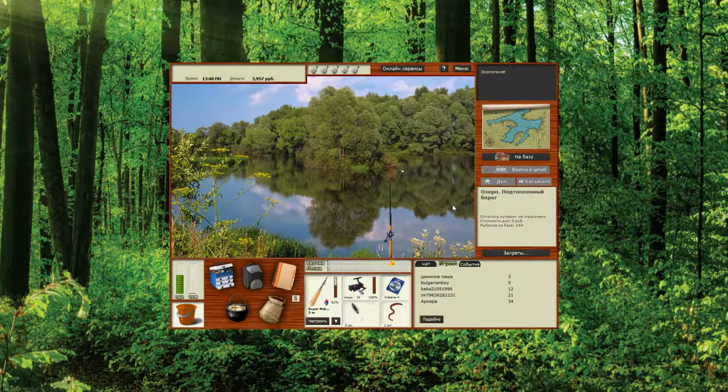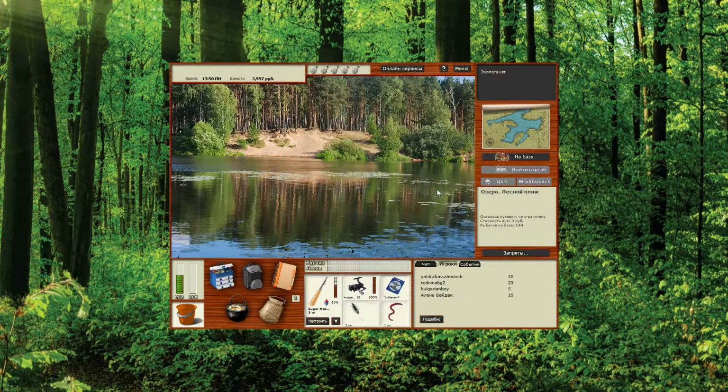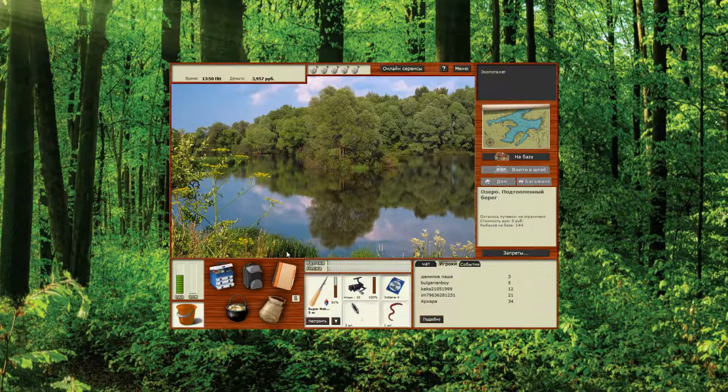I mean, it's random. We can go to another place, for example, and see how it is. You see, all these pictures are from real places. They're actual pictures, it's not 3D graphics or anything. And yes, it's static, but in my opinion, it does really look good.